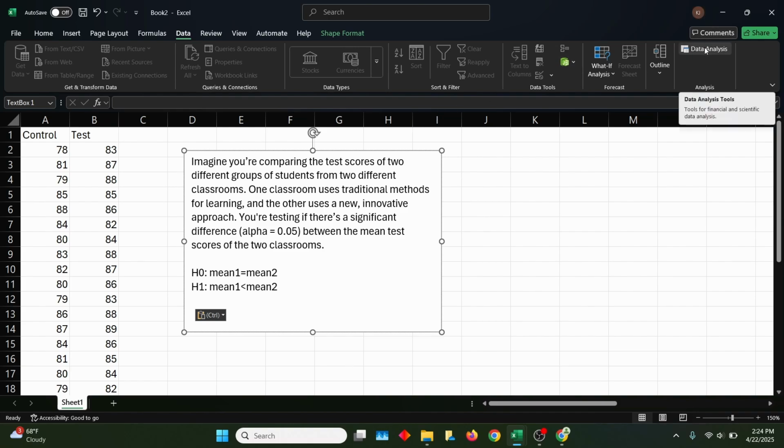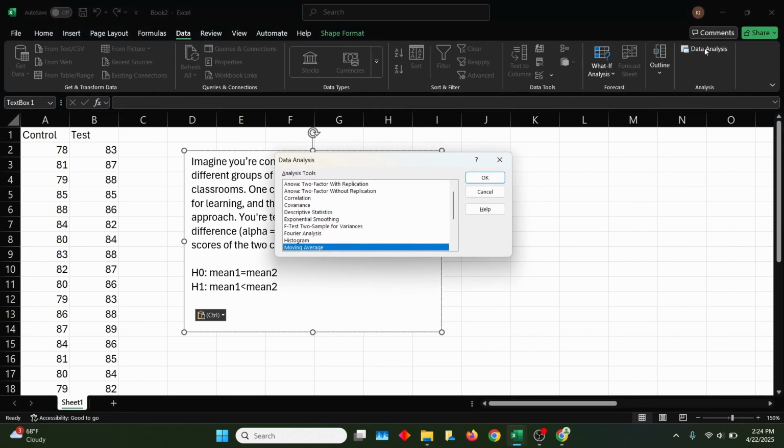Okay, now click on that Data Analysis tool. And you want to go to the two-sample t-test. We're going to assume equal variances.